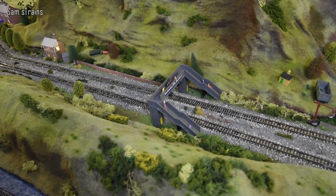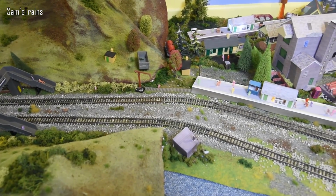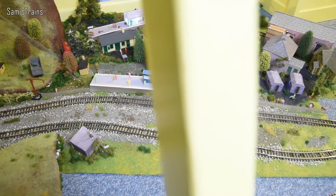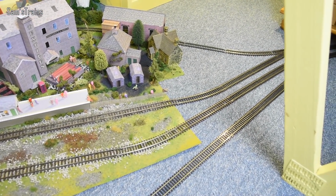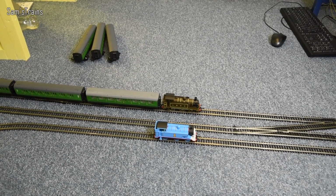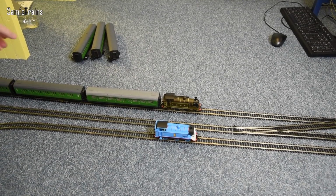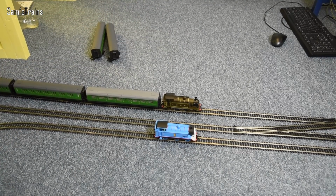Alright, so as you may know, my layout has its very own version of Gordon's Hill, and it got that name because there is a slight slope there, and some of the engines, especially Gordon, occasionally struggle to pull some coaches up there. And so that means that it's the perfect place to hold a little bit of a coach pulling power test, and so that's what I'm going to do. So here's the E2. The E2 won the last round, so he's going to be going first. He's going to be starting with 4 of these coaches. I just need to put the last one on the back there so that he has got 4.